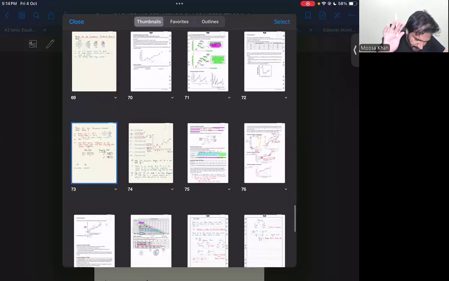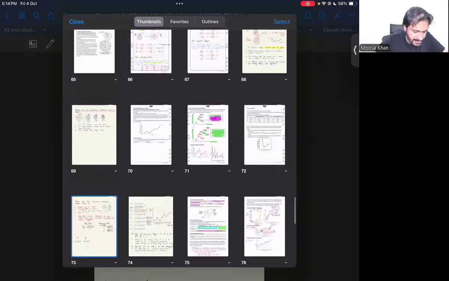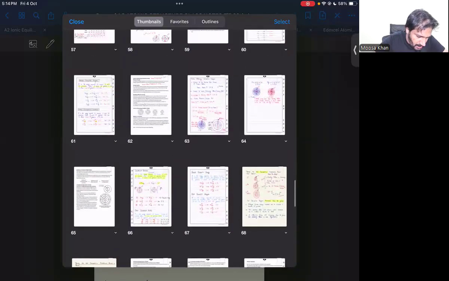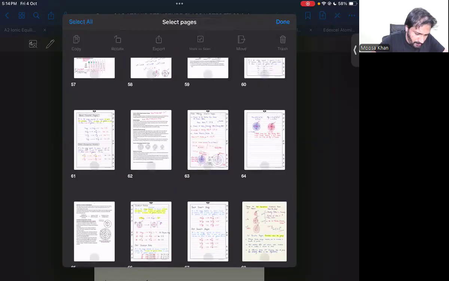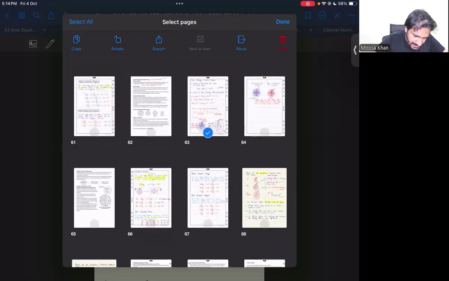So we have basically two factors that will affect the values of first ionization energy. First one is, of course, the nuclear charge that depends upon the number of protons. If any atom has more protons, its nuclear charge would be greater. And the second factor is the number of shells, because if the number of shells increases, shielding also increases. Moreover, the outer shell electrons become farther away from the nucleus. So basically it becomes easier. All in all, it becomes very easy to remove the electron from the outer shell.